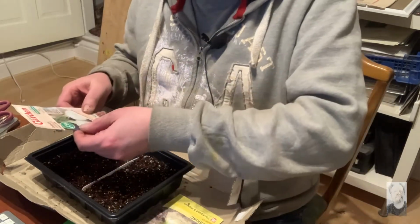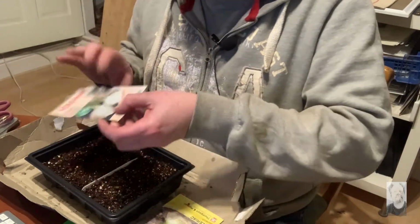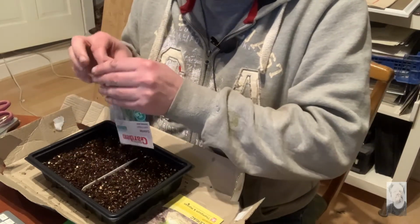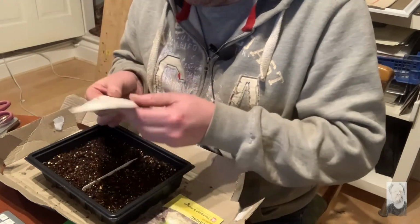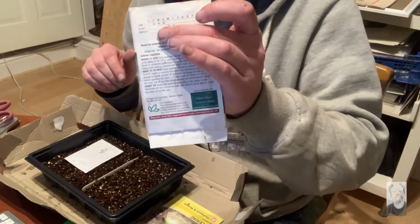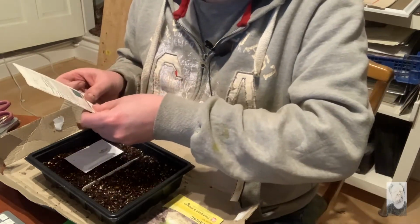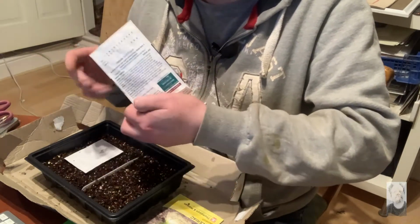So on this side, I'm going to do celeriac Giant Prague, globular roots. Never grown it before in my life. It says you can sow it now. That's the point. Just put in the comments, anybody else. I do read the backs of the packets, but how much do you actually take of the sowing dates on here? It gives you a rough idea. It says you can do it from February. I tend to look at it and go, okay, February to April, I'll do it towards the end of February, start of March. It's in between. That's what I'm going to be doing.